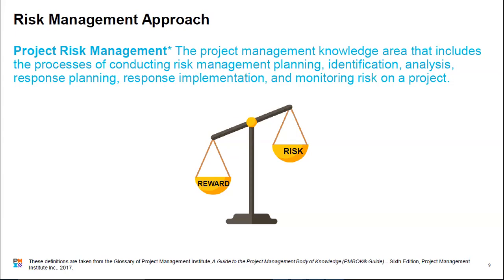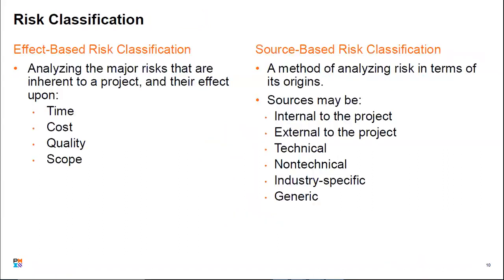The project management knowledge area that includes all the processes that tell you how you conduct your risk management planning, and also the identification of your risk, the analysis of your risk, the response plan for your identified risk, the response implementation strategy and plans, and also how you monitor your risk on a project, is called project risk management.